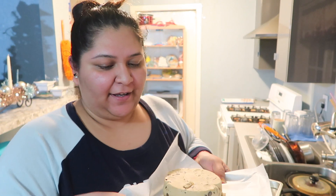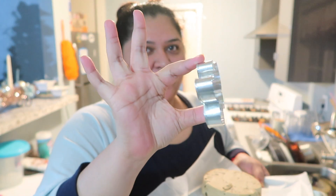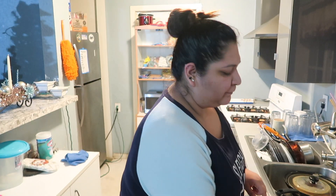Alright guys, I'm going to be starting the cookie process. I got the dough out from the container and I have these gingerbread man cookie cutters that I'm going to be making these chocolate chip cookies into. I'm trying to see if they stay as gingerbread men because I don't really like sugar cookies. Hopefully because the dough is frozen it'll hold shape. I'm very excited to eat them too.